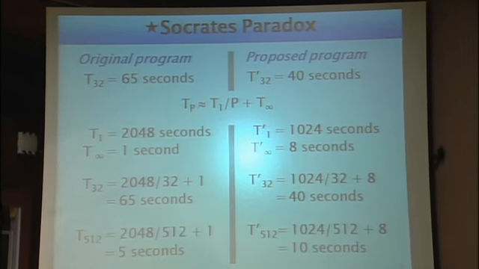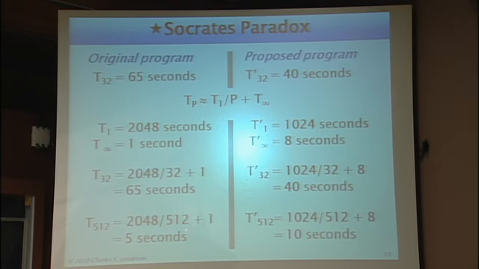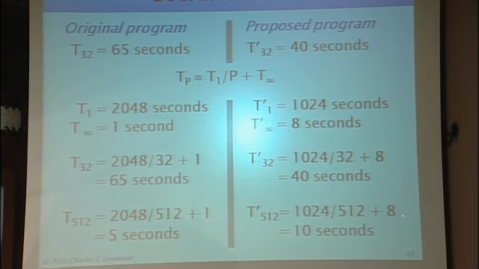Here we scaled it to 512 cores. So now we take the work divided by the number of processors, 512, plus the span of 1. That's 5 seconds for this. Here we have less work, but we now have a much larger span. So we have 2 seconds of work per processor, but now 8 seconds of span, for a total of 10 seconds. So had we made this, quote, improvement, our code would have been half as fast. It would not have scaled.